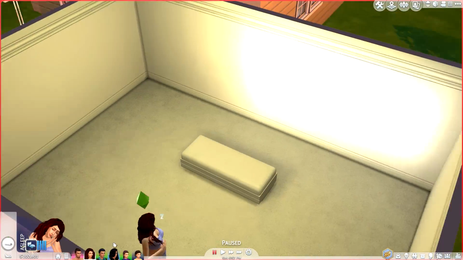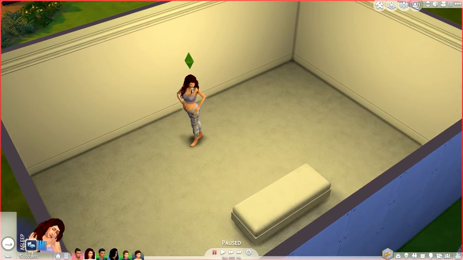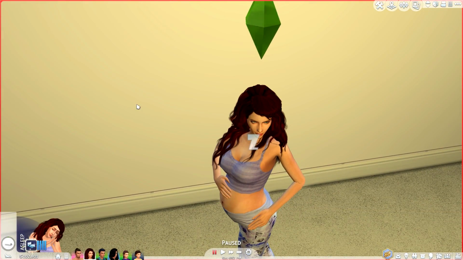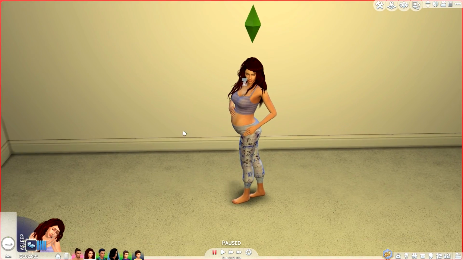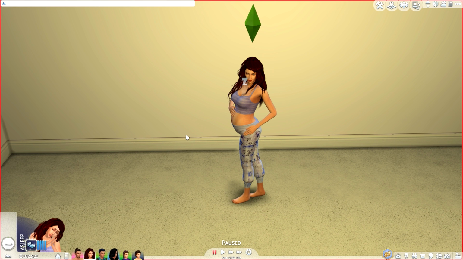Oh god, where'd she go? Oh, there she is. She's all the way over here with little Z marks on her. Do those disappear? Nope. Let me actually do... is it hide headline effects, or is it... I think it's just headline effects off. Pretty sure that's it? Nope, that's not it. I typed it in wrong. Okay, let me... Oh gosh.